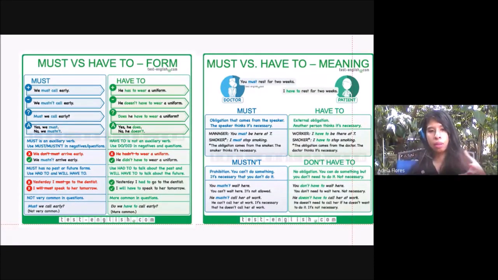And as something that we need to remember is that must is an auxiliary. That means that we're going to see must and mustn't only in present tenses. But have to and don't have to can be either past, present, or future. Solamente el have to en todas sus formas, afirmativa, negativa o interrogativa, las vamos a ver en los tres tiempos. Mientras que must y mustn't, como no es un verbo en sí, sino que es un auxiliar, entonces ese siempre va a ir solo en oraciones que estén en presente. Okay?